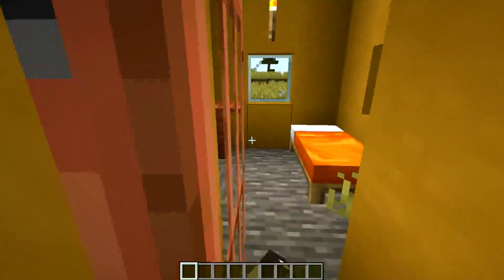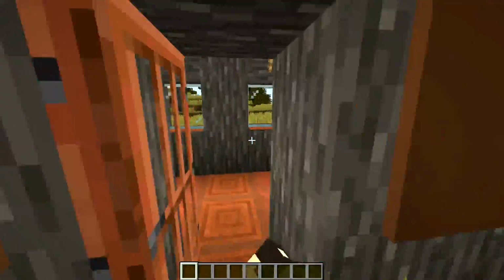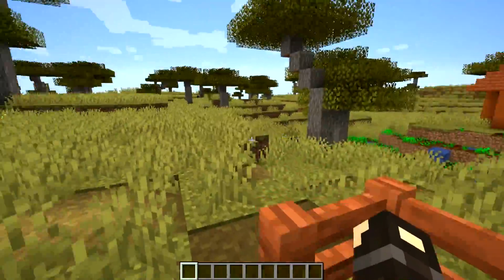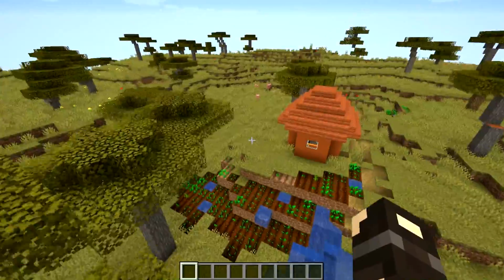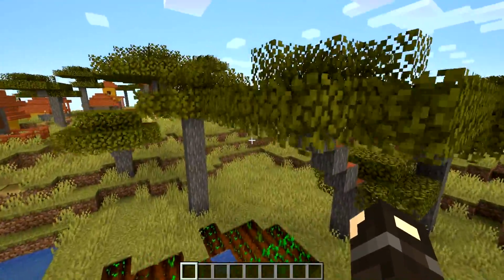Okay, is there anything else in this savannah village? I'm going to go to this one, and then I'm going to go and find another one, if it's nothing completely new. Okay, there's another grindstone in here. I'm going to go and find another one. If not, we're going to skip to a different biome. But yeah, this is the savannah.